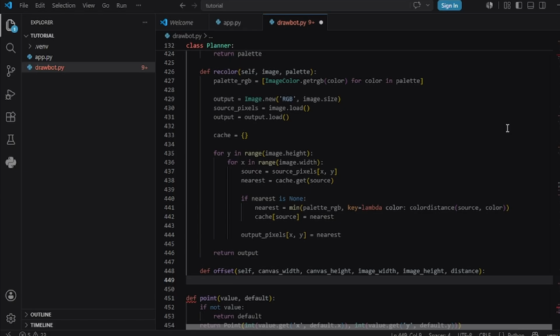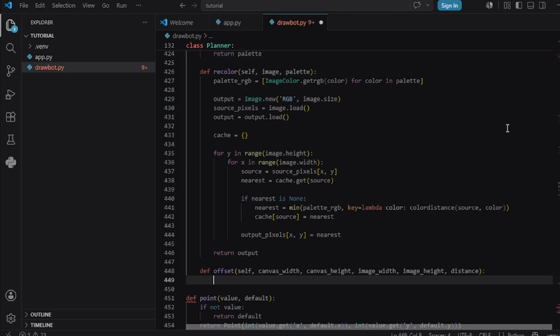Image width and image height are the width and height of the actual original source image. And distance converts the sampled pixels into pixel screen spacing. And so yeah, the return point is going to be added to every planned screen coordinate now.